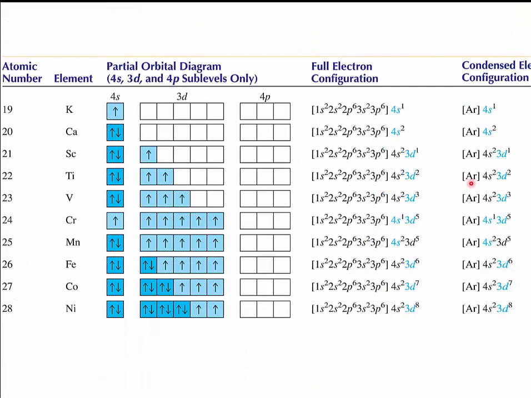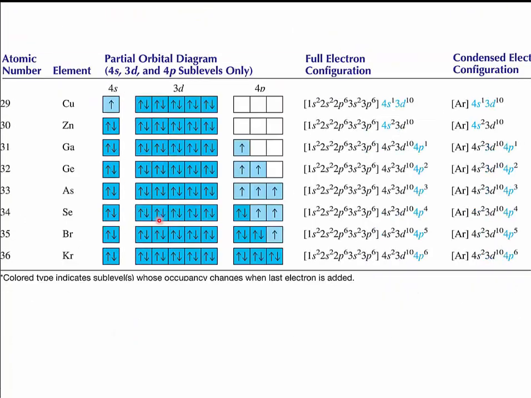Right, so here's up to 19, from 19 to 28. There are a couple of weird spots on here. So if you look at chromium, right, something weird is happening with chromium. These are all, we got 1, it's half filled, and then you're filling stuff up, and then why did my electron go from here? And we'll talk about that in a second. It's really because it's more stable, right? So this is a weird exception over here with chromium. And then if you get to copper, right, here's another one of these weird exceptions.